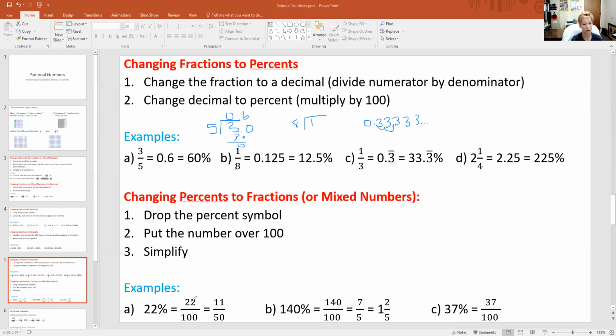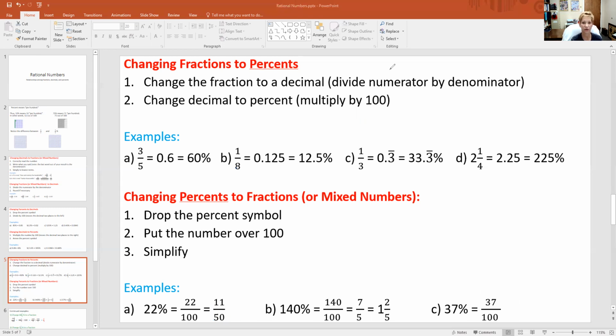All right. And then you reduce it using factor trees or whatever you like, but make sure that your fraction is in lowest terms. 140% would be 140 per 100. It's always over 100 when you're doing percent. And again, you can reduce that with prime factorization. You can divide them both by their greatest common factor, which is 20, but don't leave it improper. Change it to a mixed number if you need to. Now, sometimes, when you put it 37 over 100, that's as simple as you can make it. Okay, so sometimes it'll simplify further and sometimes it won't.